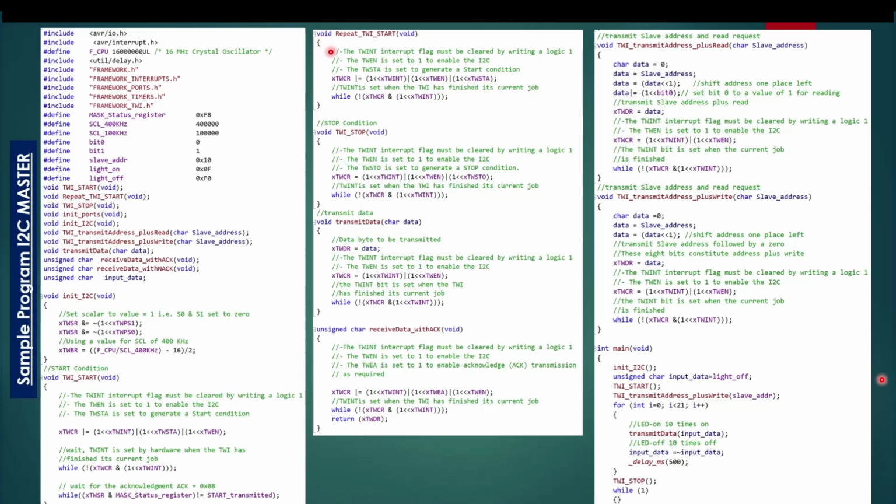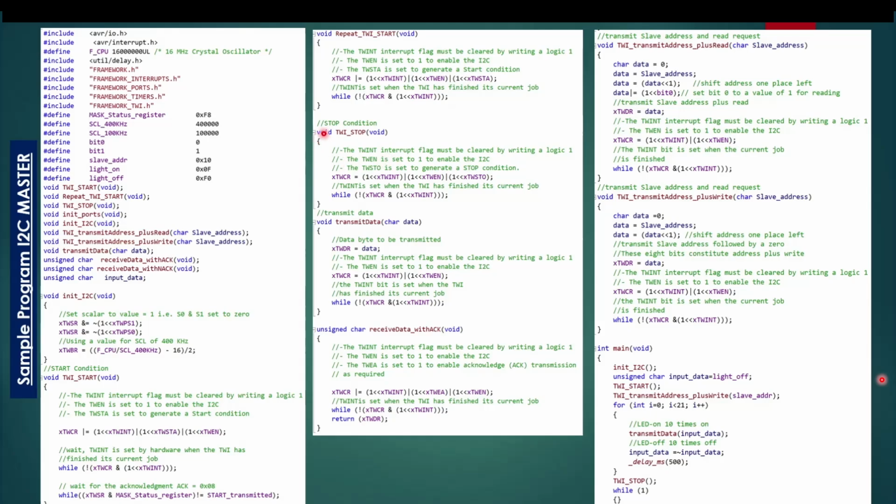A repeat start is basically sending a start for the second time. Again, we manipulate the TWINT bit, the TWEN, and the TWSTA bit, to reset the flag, enable the I2C, and generate the start.